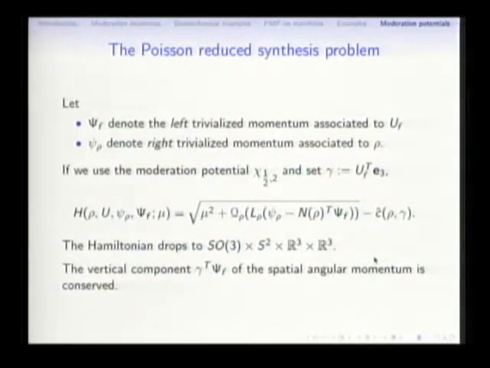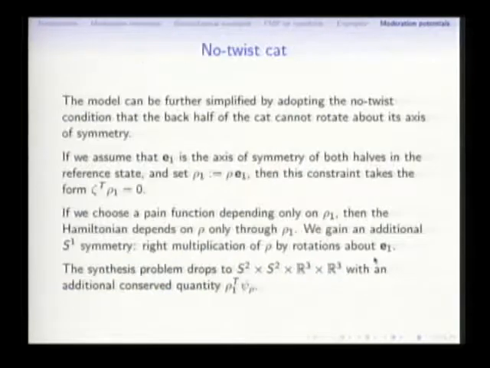Build your Hamiltonian. Now this, again, it does depend on the overall orientation, but only through its notion of what's up. So this drops to SO3, sphere, 2 copies of R3, and then you have a scalar conservation law. Super quick. If you then actually do throw in the no-twist condition, you can then reduce further. That no-twist will say you either need to have something that explicitly penalizes upside down total zero angular momentum, just do that. Okay, and so the no-twist condition says you're not allowed to do that kind of thing.